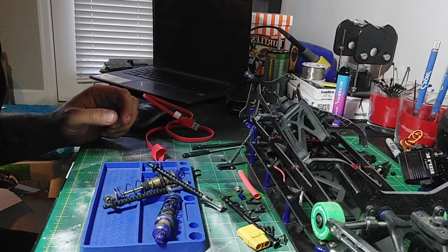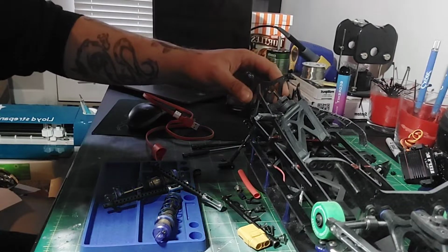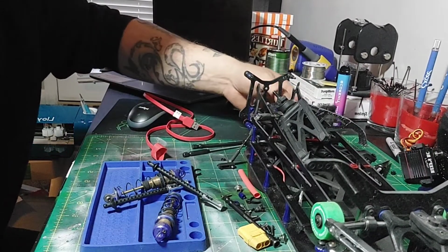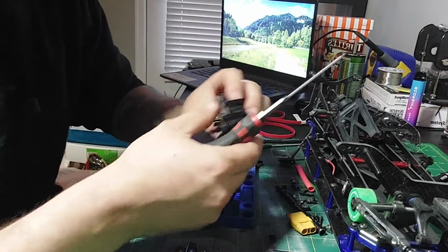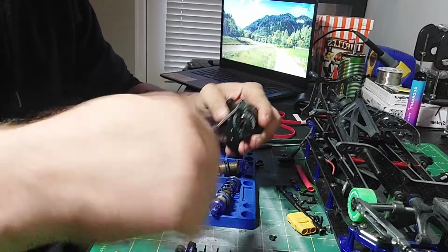Hoping that I can get the shock towers for sure. Hopefully those will mount onto the stock DR10 chassis, we'll see. First things first, let's get this transmission ripped apart and make sure nothing else is wrong with it.